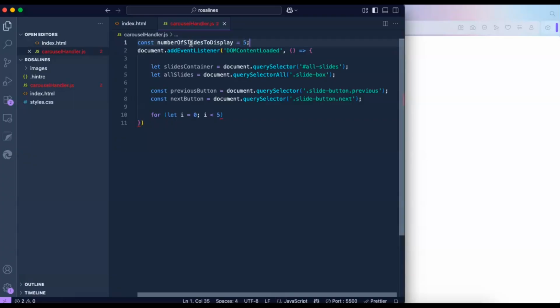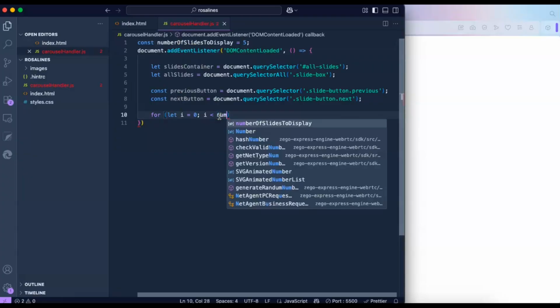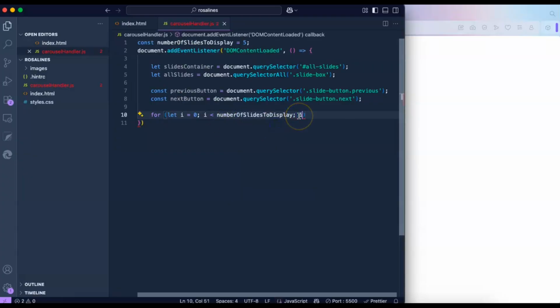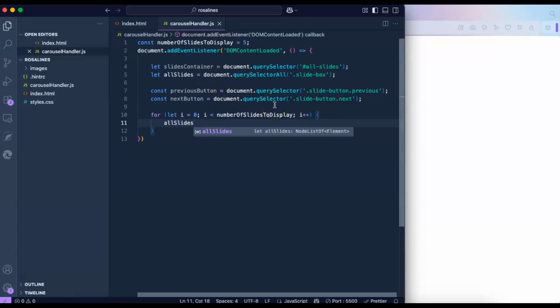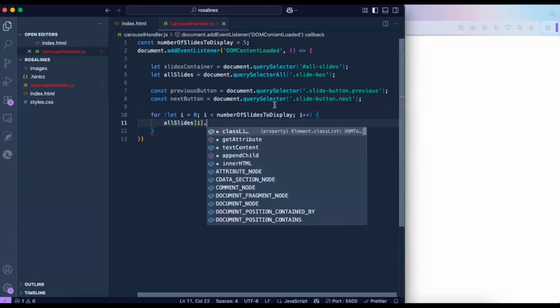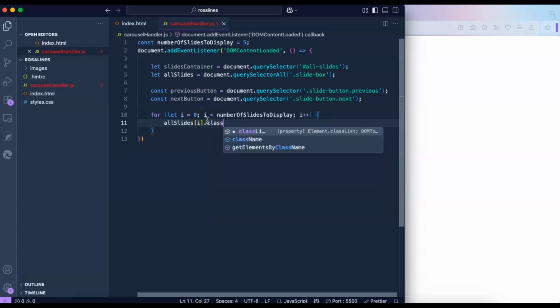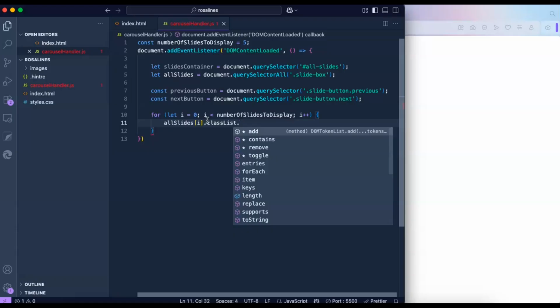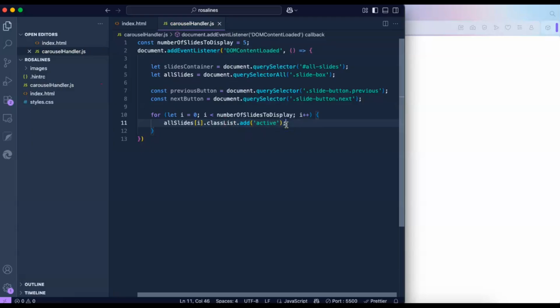So we want there to be 5 slides displayed, so we're going to add that length here, and then i should be incremented by 1. Now we are going to select the array that holds all the slides, called all slides, and then each position, but it only goes for 5 of those slides. We want to add an active class, and we're not going to be adding the properties through CSS, as we haven't added the CSS properties. We're going to add them through JavaScript. So now let's access the class list of each of these slide boxes, and then we're going to add an active class, and we're going to be using this active class in order to know which slides have the active class, and we're going to make changes later on.